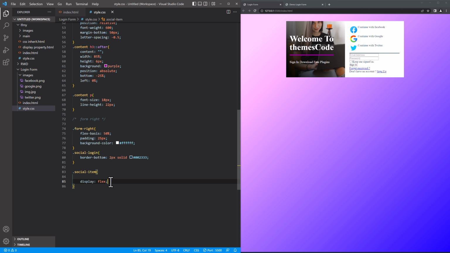And I need to add margin to separate or make a space between these icons. So margin bottom.